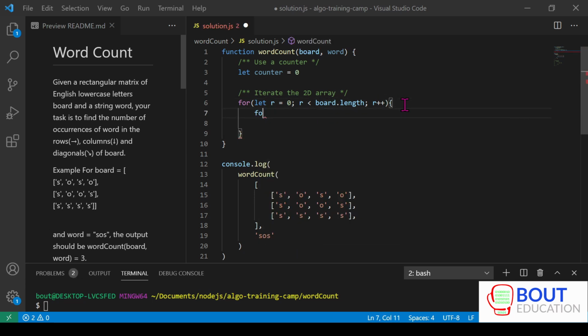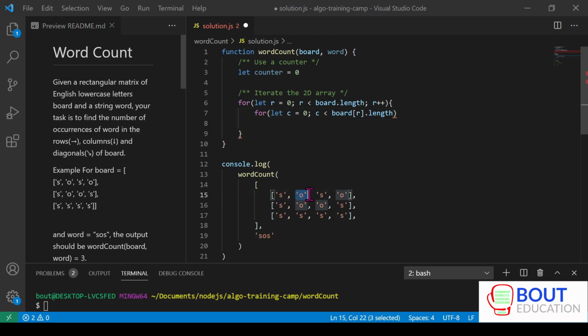Now we're going to do another loop within that loop, because within each row we need to loop the columns as well. So we're going to represent columns with C, and then the number of iterations is essentially the row, however long that row is.